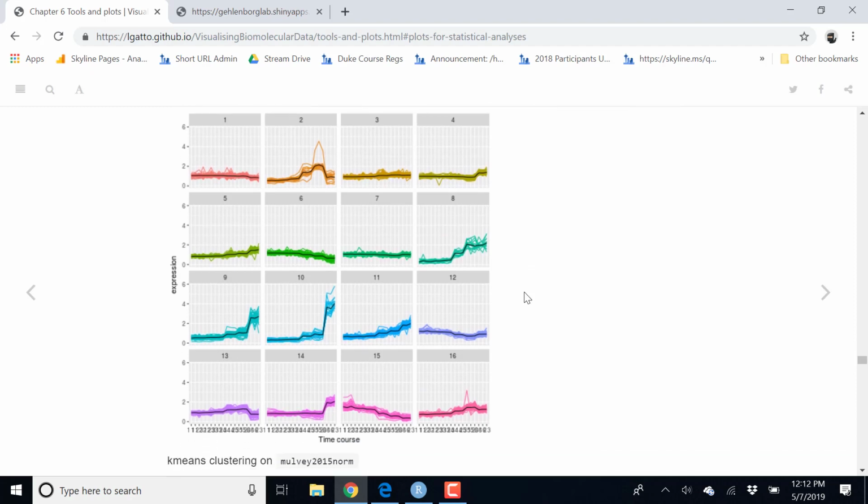Yes? Trying to find the optimum number of clusters seems like a pretty standard operation. Is there some way? Oh yeah, there are other methods besides the one that I showed you. There are other information criteria that can be used to estimate it. And is there a function that does it out of the box? There surely is, but I can't think of it off the top of my head.